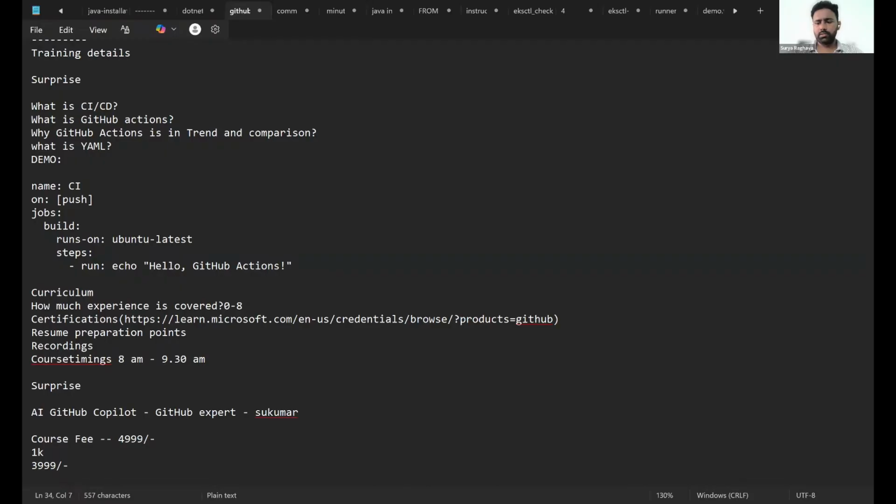So any other questions from anyone? It need not be related to GitHub Actions or Copilot. It can be any general questions. If you are switching to DevOps or have any general questions, feel free to ask, because it's the right time to clarify something. If you want to switch to the DevOps world, you can feel free to ask.